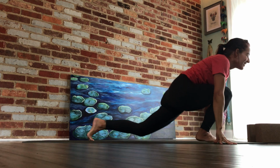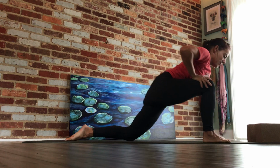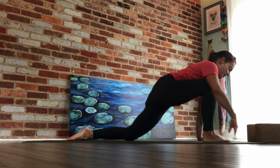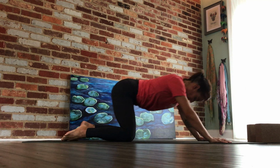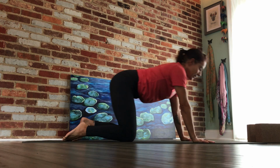Both hands come down to the ground. Oh my goodness. Drop your back knee and just in and out of the front leg. Bend back into the knee. Just swirl it around here. Circles, circles, circles, circles. Down dog.